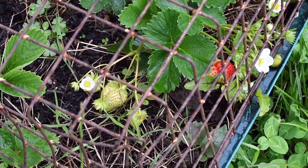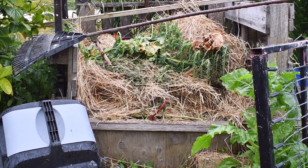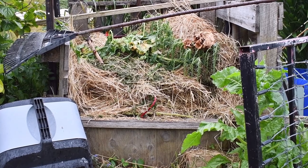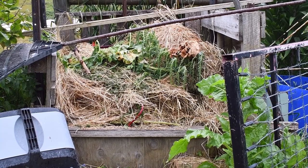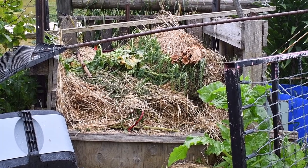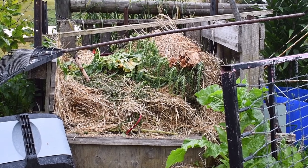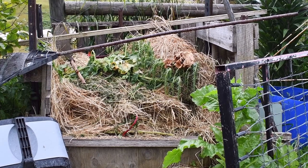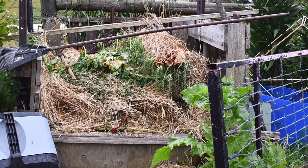Oh there's a strawberry that won't be long! One of my compost heaps — you can see a big branch of silver beet which I accidentally knocked off yesterday whilst I dragged the hose around. That's in there plus stable hay and lots and lots of weeds underneath, because I've been on a big weeding frenzy as the garden had got out of control. I'm happy to report I've dropped back to four days a week work instead of five, so that will make a bit more time to keep up with everything.